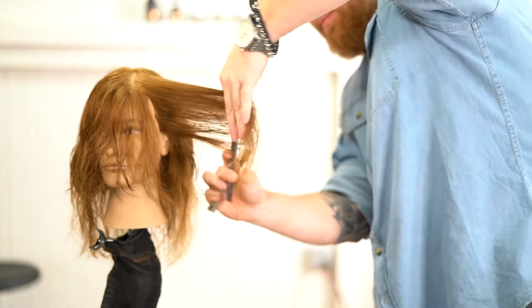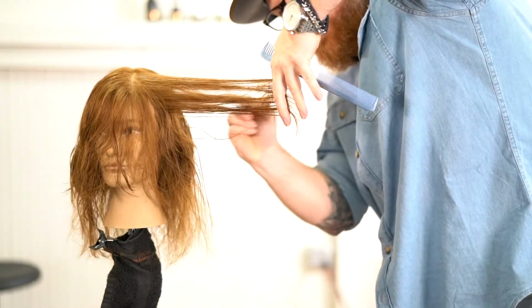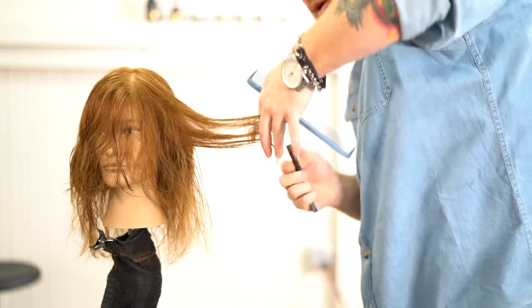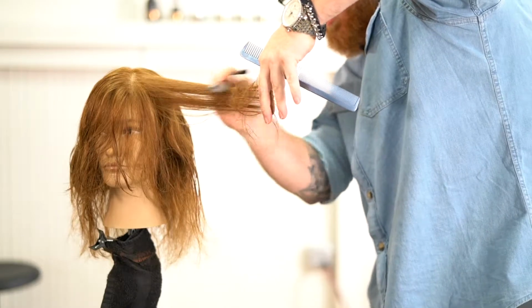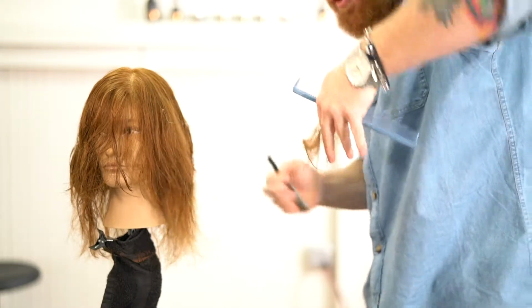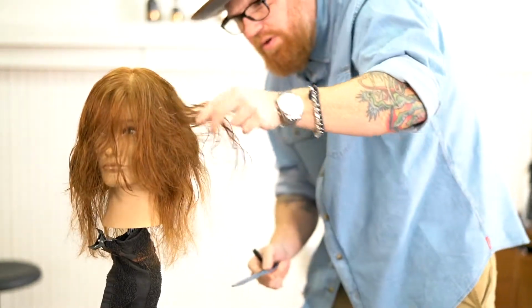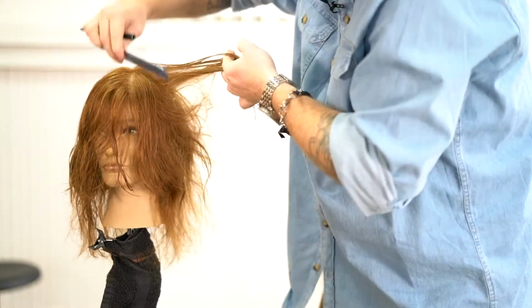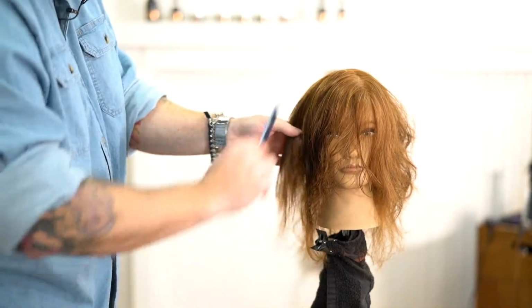Staying really loose, coming in. You could be a little bit piecey here in the front if you want. It's always fun to see what you get. And then just kind of come in and soften off that top. And you can start to see as we get a little bit more rock and roll here. One little pass here at the top. Moving to the other side.